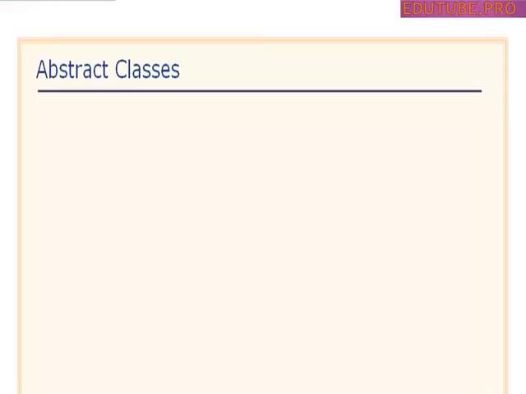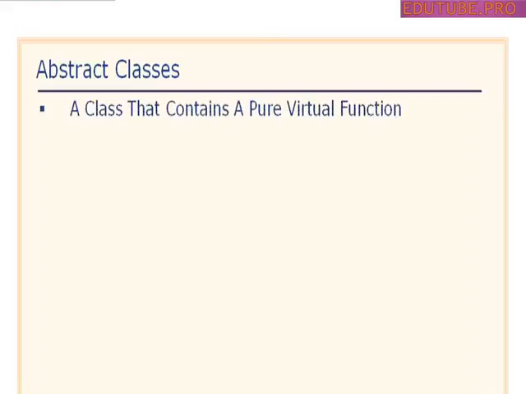Abstract classes are a piece of functionality that I mentioned really for the first time in the video entitled Pure Virtual Functions. Now, if you watched that video already or you're familiar with pure virtual functions, then you're good to go here. If not, go back and watch that video and then come back to me here, okay? So start off with the bottom line.